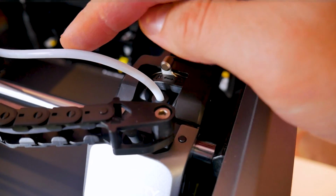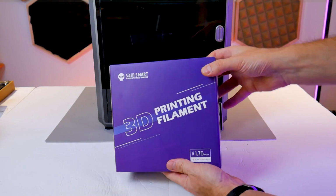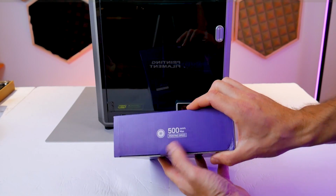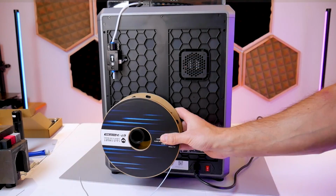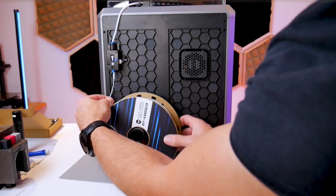And now to load some filament, we're going to look at the extruder at the top. We're going to unlock the extruder by pushing the lever to the right hand side. And we're going to unpackage our SainSmart GT3 high-speed printing filament. This stuff is PLA, which is a great place for us to start since PLA is one of the easiest types of material to start printing with.